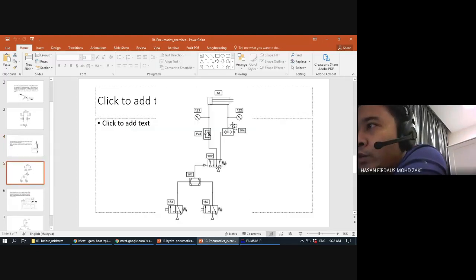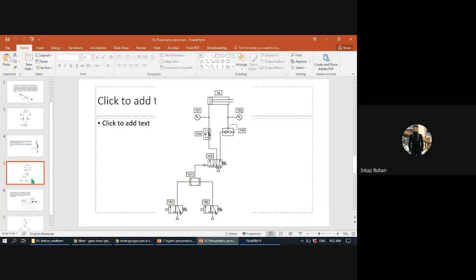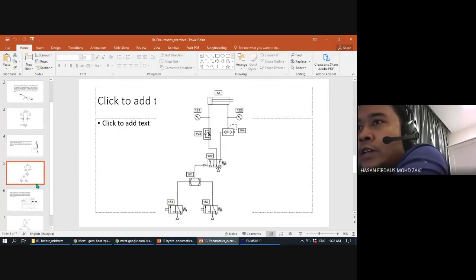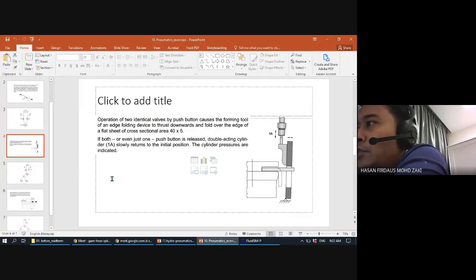Like this one, we have the quick exhaust. The quick exhaust is also important for applications that need very high speed. For example, you need to bend this metal sheet or something, and you need to give it a very high speed, therefore you need the quick exhaust.